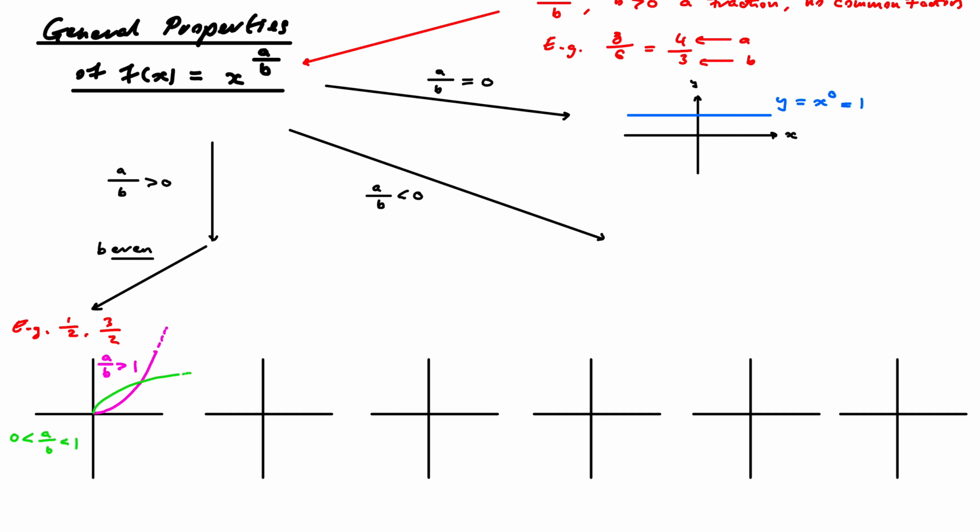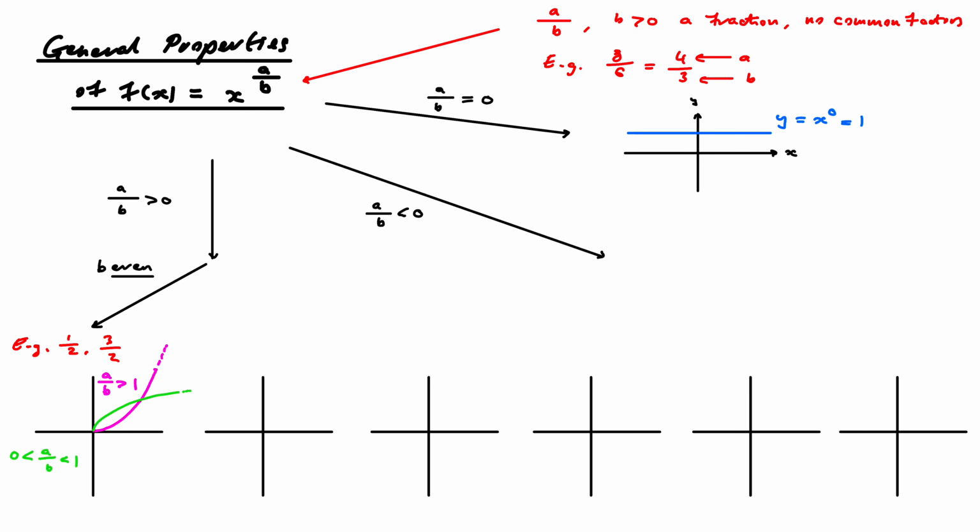Okay. And A over B couldn't be equal to 1 technically here because if it was equal to 1, we would need to have A positive or A even as well. And we can't have A even because A and B are meant to have no factors in common. And if they're both even, I could take a factor of 2 out. So just quickly, some important points. They're exactly the same at 1 and they take the value 1 here. So that's the basic shape there.